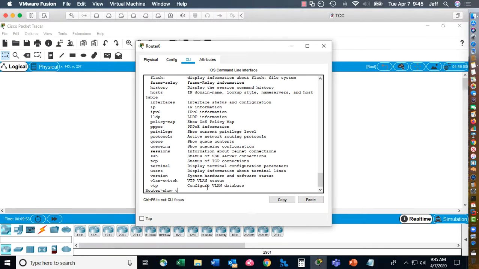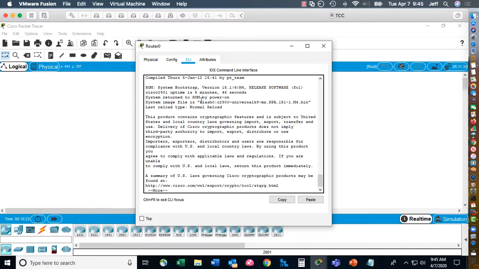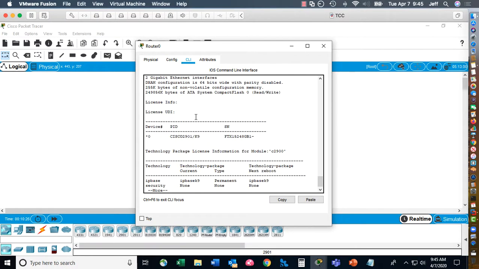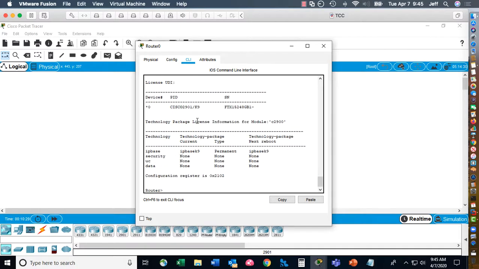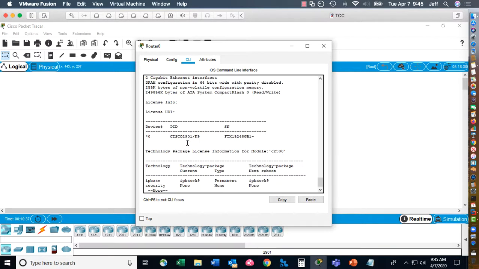One thing about Cisco iOS is you only need to type the number of letters that identify a unique command. So version, a V. There are 3 commands that start with V, but there's only one command, show VE. If I type show VE and hit enter, it'll show me the version information, and it'll give me all kinds of information. I could do it again, but I could type show version, the whole thing, and it shows the exact same thing.